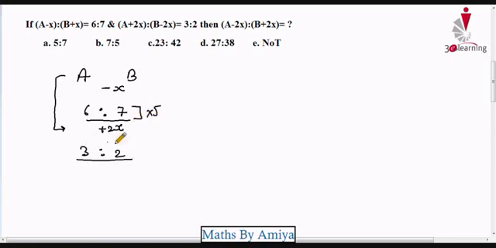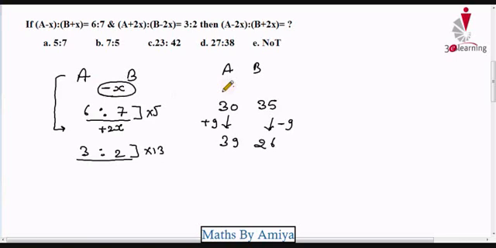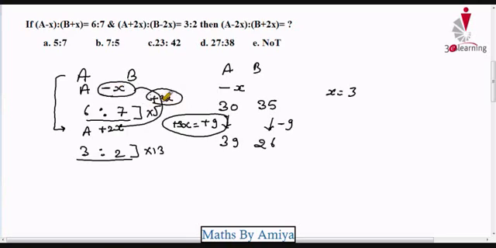I multiply 5 because the summation is 5 and reverse summation is 13, so multiply 13. What we get finally is 30, 35, and 39, 26. This is nothing but plus of 9, this is nothing but minus of 9. Now we have to check what happens earlier. First A minus X, this is A plus 2X. So here the gap is plus 3X. I'm checking for A. Plus 3X equal to 9. So we can say X is nothing but 3. A minus X is 30, A plus 2X is equal to 39. The gap is minus X to plus 2X, we are working on A is plus 3X. So plus 3X is equal to 9, so X is equal to 3.